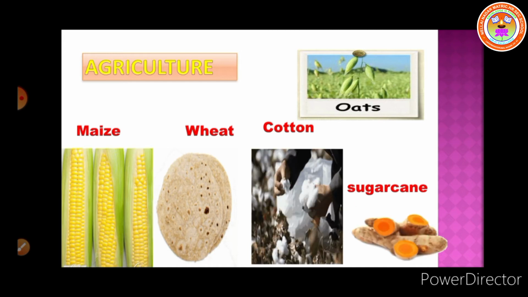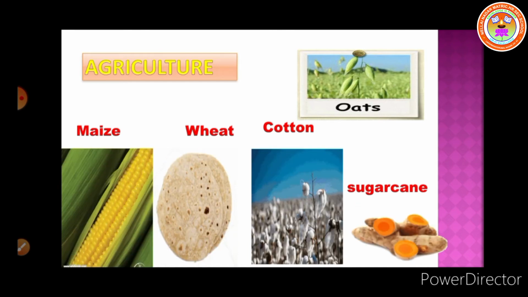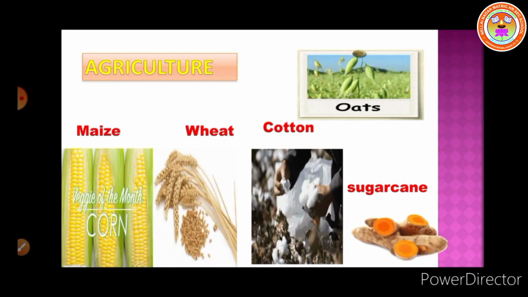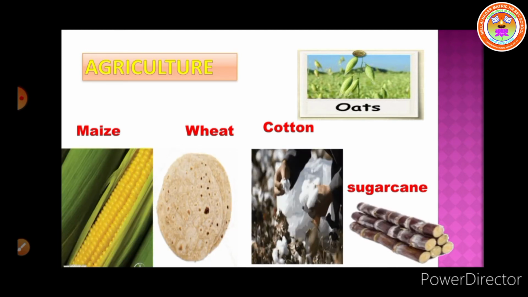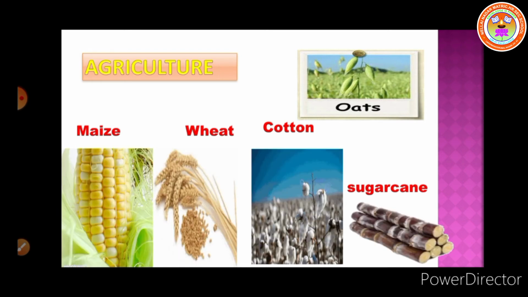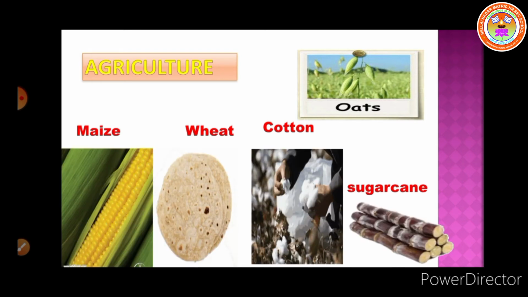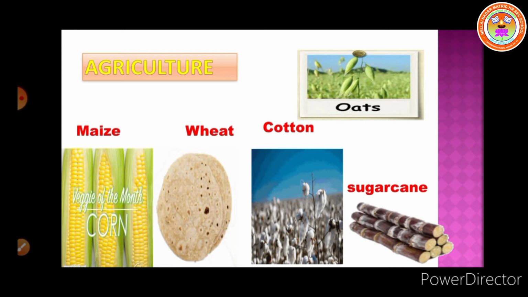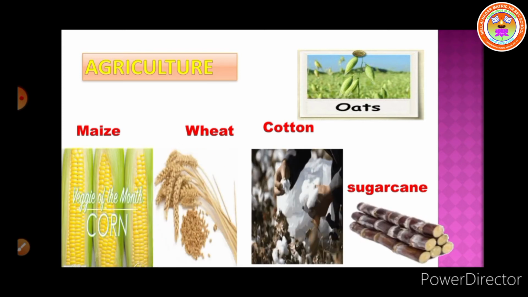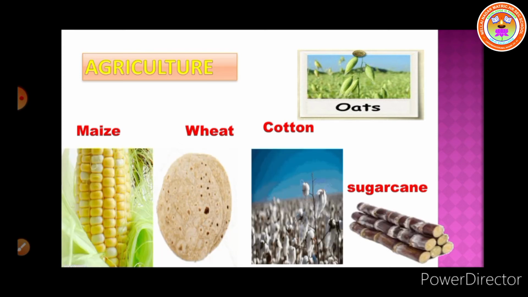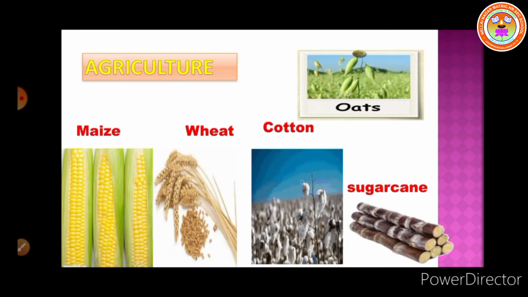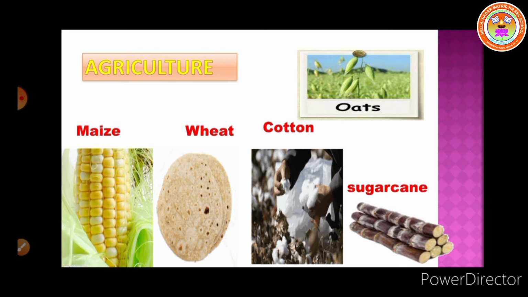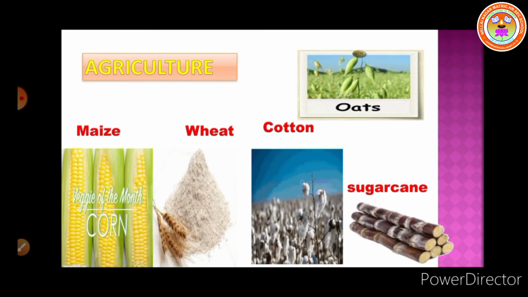Extensive agriculture system is practiced in Canada and USA. Both Canada and USA are major exporters of wheat compared to the other countries of the world. Wheat, corn, oats, soya bean, barley and many other food crops are grown throughout the vast interior plains. Wheat was introduced by European settlers in North America. Maize is a native food crop of North America.